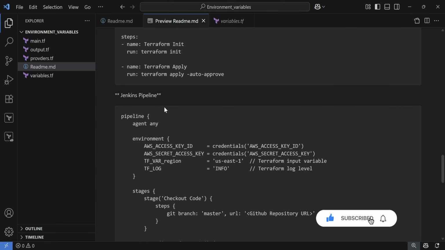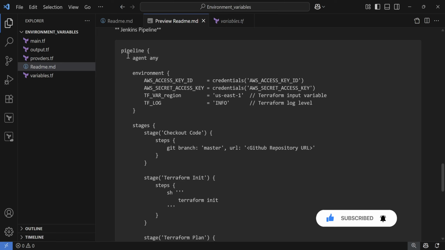Now, if you are using Jenkins, you can write the pipeline in this way. A Jenkins pipeline starts with the pipeline block, and then you can put agent any, or if you have a specific agent, you can put that agent. And then we have the environment block in Jenkins. To retrieve the credentials, we can use the credentials API.